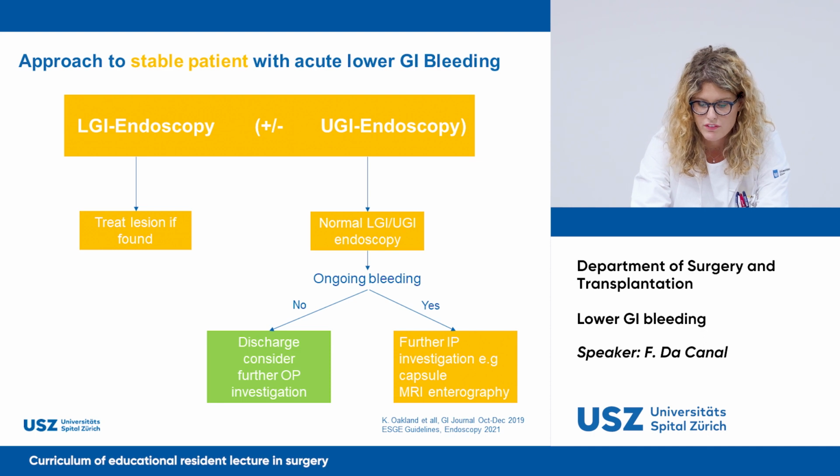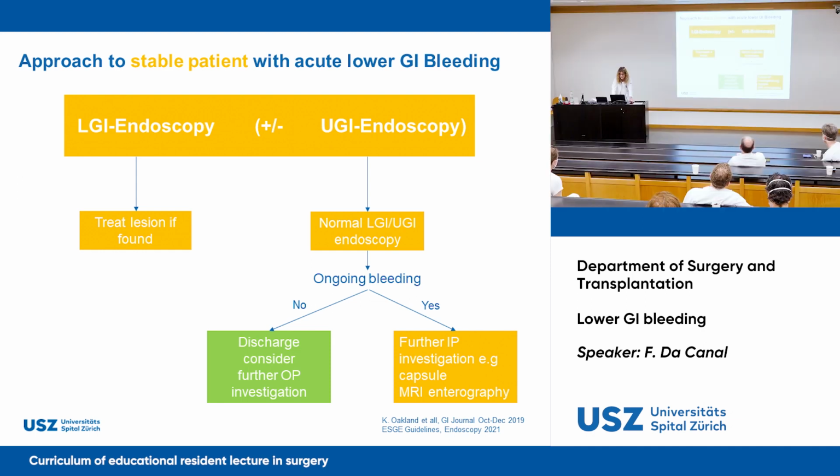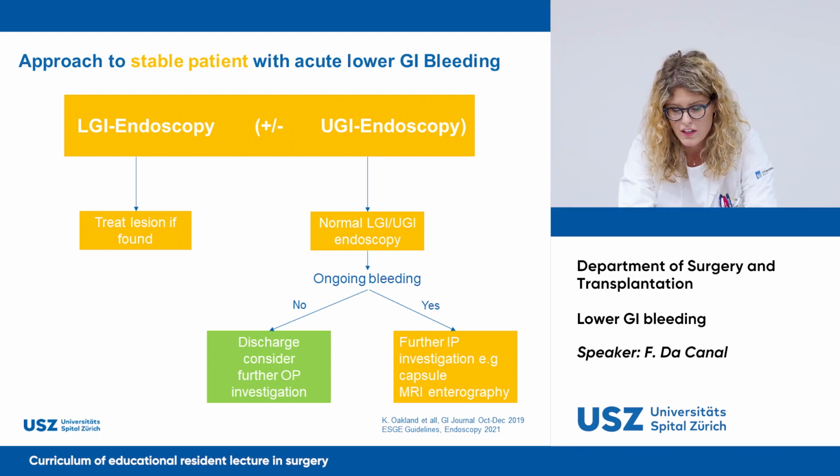of its potential for diagnosis and application of different therapeutic modalities. An upper endoscopy should be performed as well if a clear bleeding site hasn't been identified in the colonoscopy. Colonoscopy appears to be safe with no evidence of increased complication compared with other interventions. And in presence of a normal endoscopy, we have to go for other investigations such as capsule or MRI enterography.